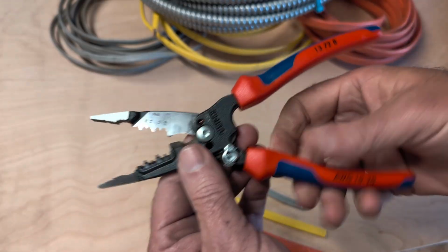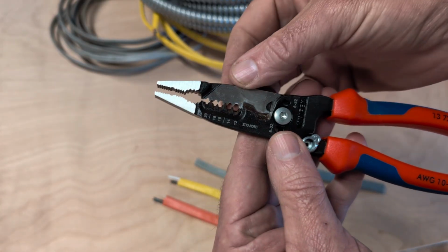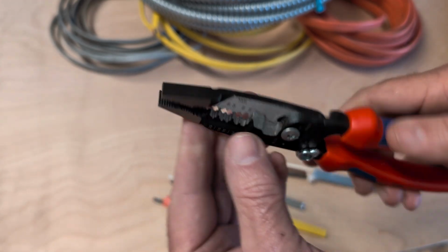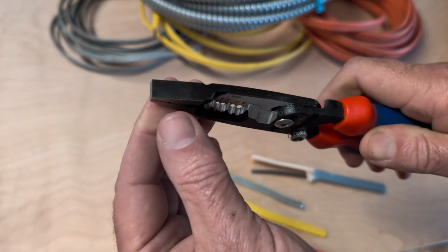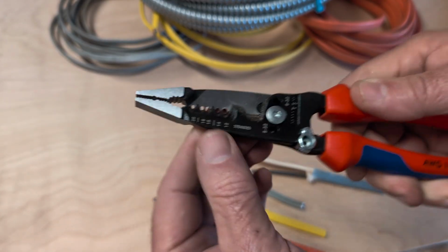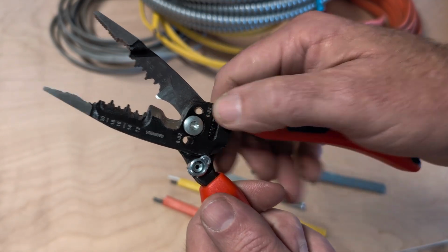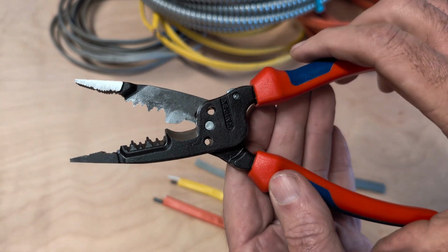So we got the great Knipex engineering, of course. Some of the specs are, it'll cut or strip 10 through 16 gauge solid, and then 12 through 20 stranded. If you can see it on there. Got a little plier beak there that's good for gripping up in boxes and whatnot. And then of course, as with most strippers, you can ream out your conduit with the ends, gives you a little extra to get those burrs out of there. You got 2 bolt cutters in there for your electrical bolts going in your boxes and your outlets. They're threadless, and unfortunately I don't have any bolts to show you, but I've seen another video and they cut smooth apparently.